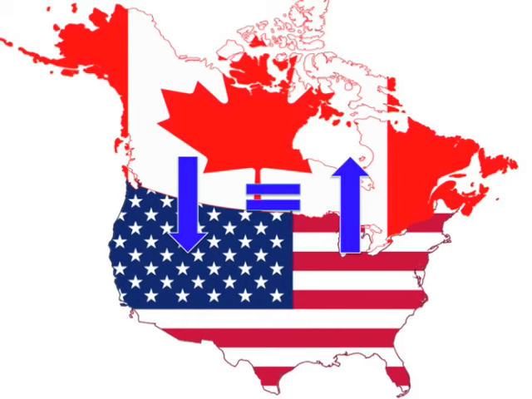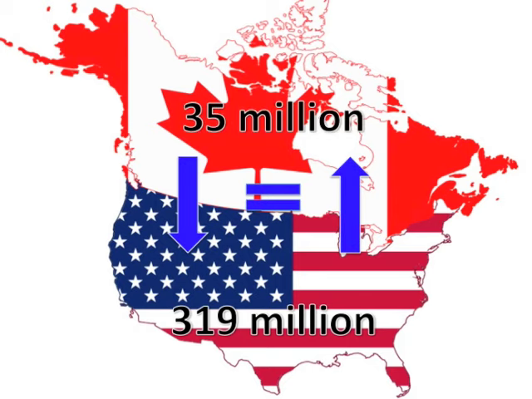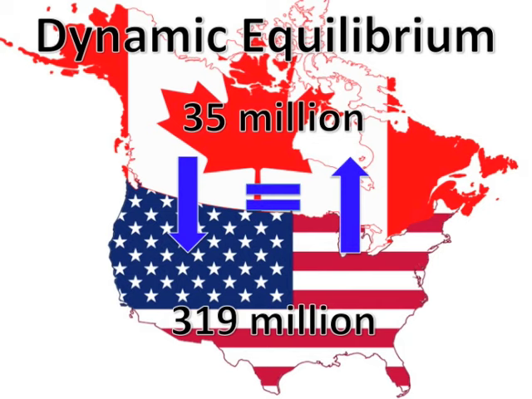However, we all know that the US has many millions more people than Canada. The US has around 319 million people, whereas Canada has around 35 million people. While the rate of border crossings may be the same in this example, clearly the number of people in each country is not. This is the idea of a dynamic equilibrium. People are constantly moving across the border in both directions at the same rate, but the relative populations aren't necessarily the same. If every person were a molecule, it'd work in a similar way.